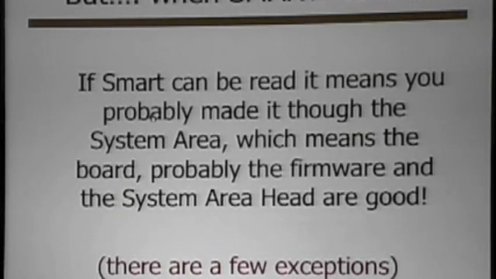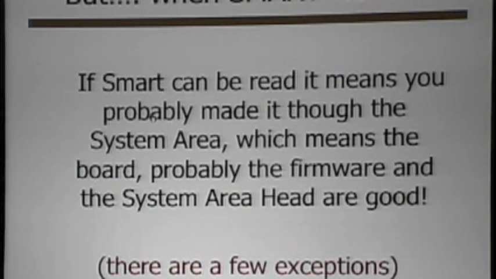But when SMART works, normally that means something really good to you. Think about this. You have a head. Is the head good? If the head read data from any place on the drive, you have at least one head that was good for the system area. You may have multiple heads, and maybe a head is bad. But one head for the system area had to go and read data from the system area to read the SMART table to report it to you, which means I've at least got one good head, right? Everybody good with this so far?